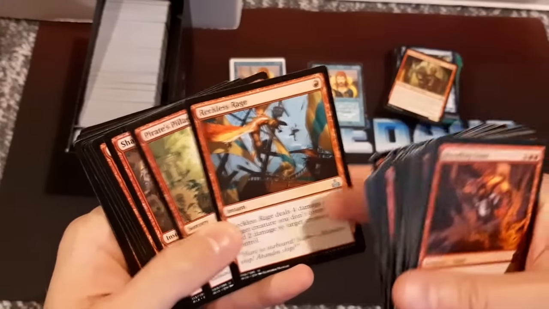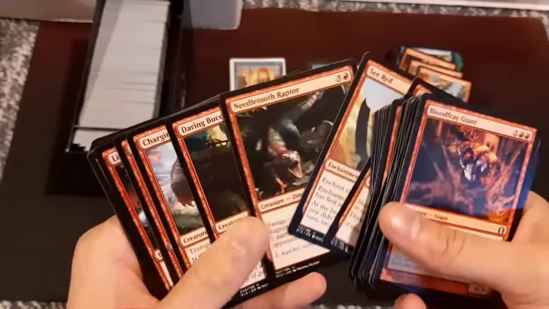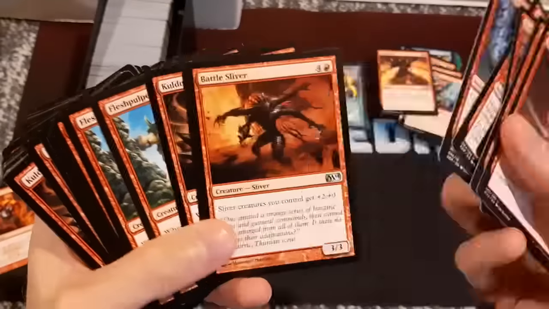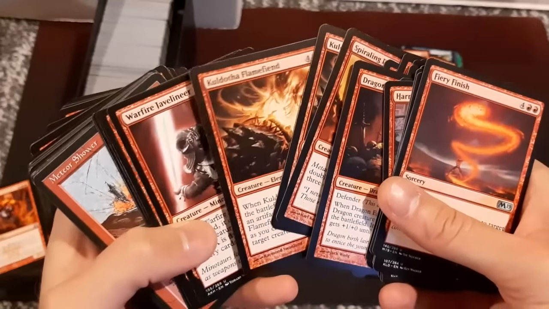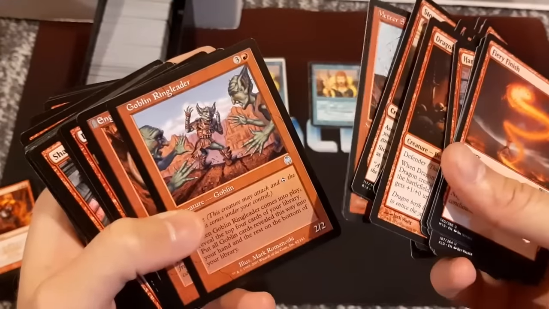Forerunner is not terrible. I believe it's the most popular of the Forerunners, but this Reckless Rage is one that has a bit of value now. Pirate's Pillage did, but it got reprinted at Common in Double Masters 2 just recently. I usually take out interesting slivers like this. This one's uncommon anyway. Never know. Old school Goblin Ringleader is pretty cool.